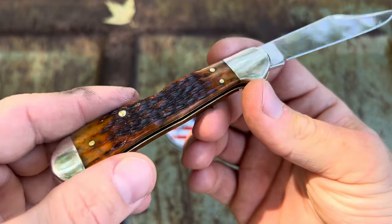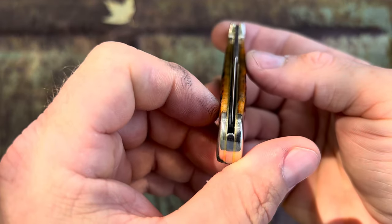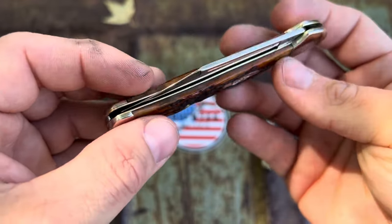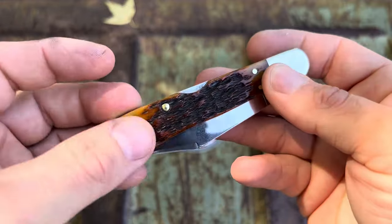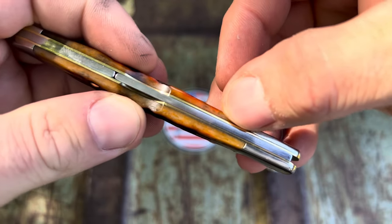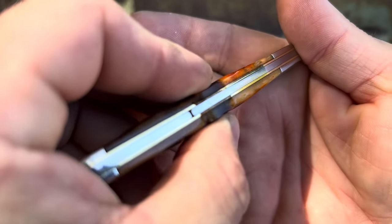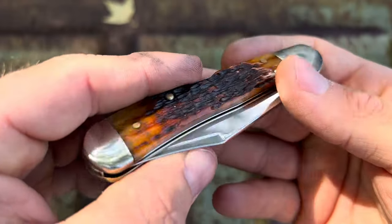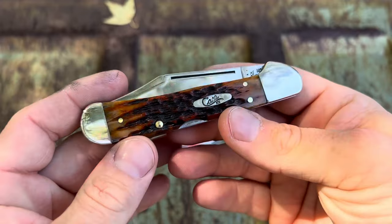Just go around it. Now, fit and finish. Let's check it out. Strike right down the middle. Just like the good Lord intended. Transitions on the bolster is really good, really good. No gaps. I think the only gap is like right here in this liner, and you can barely see it. See? Oh, she's pretty. Yep. This is a dang good example. A dang good example of a copper lock.